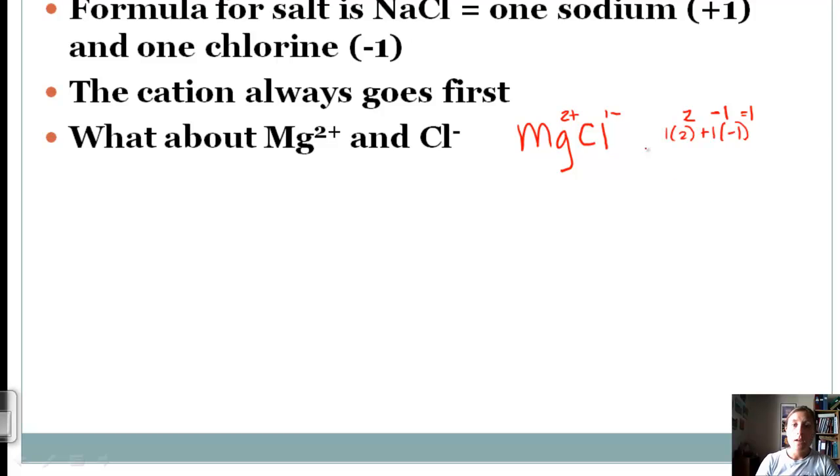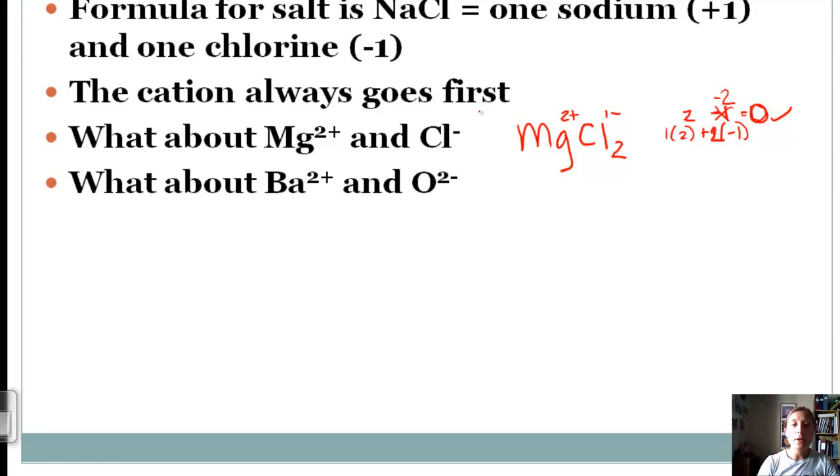Well, I need 0. So I need the total positive charge to equal the total negative charge. Well, if I have 2 positives, that means I need 2 negatives, and so that means I need 2 chlorines since they're each a -1. And so I'm going to use subscripts to indicate quantity. So now if I have 2 chlorines, that makes this a 2. So now I have 1 times 2, which is 2, plus 2 times -1, which is a -2, and now that gives me 0, and that's what I wanted. So what we're going to do is change the subscript to get a neutral compound. You can't change the charge, but we can change the quantity, because we're trying to write the compound.